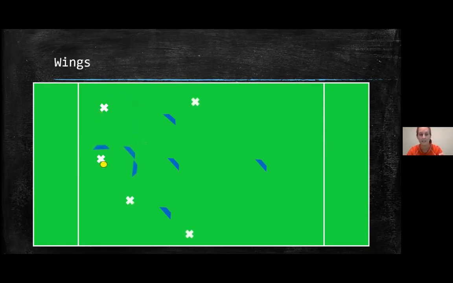All right, our next position, we have our wings. So wings are looking for either that second pass through the cup, so popper gets it or one of your handlers gets it through the cup and your wings are looking for those second passes. Or they're looking for those over the top passes, something like a hammer, a blade-y flick getting there. So it's a lot of relying on being in a big open space, which can feel, again, counterproductive to what you're told when you're cutting a lot of times. If you're in those wing positions and you have like a 10-yard by 10-yard box and there's no defender there, you're in a good spot and you can just stand still there.